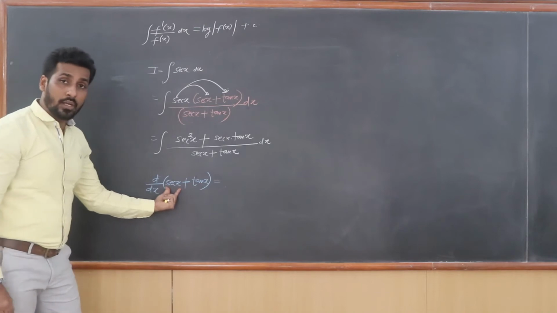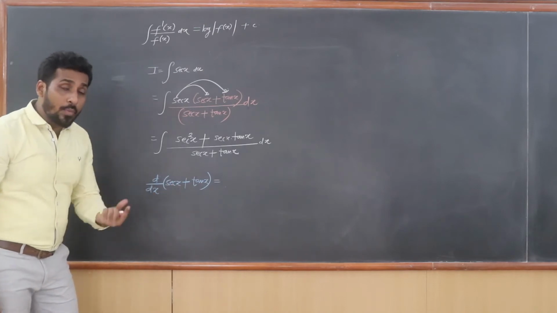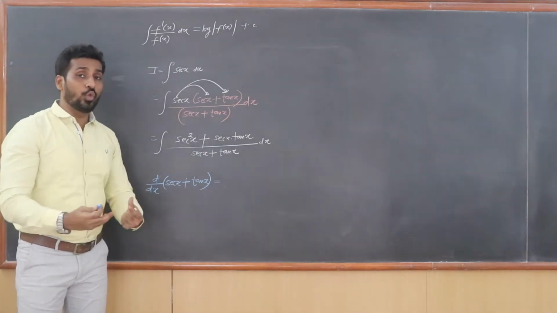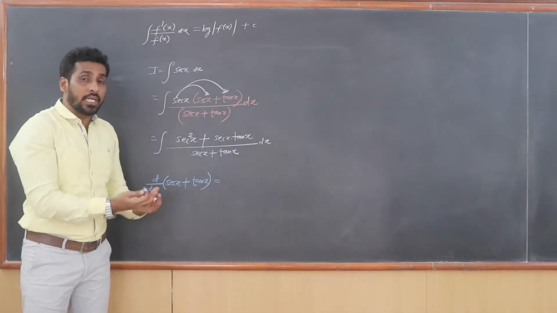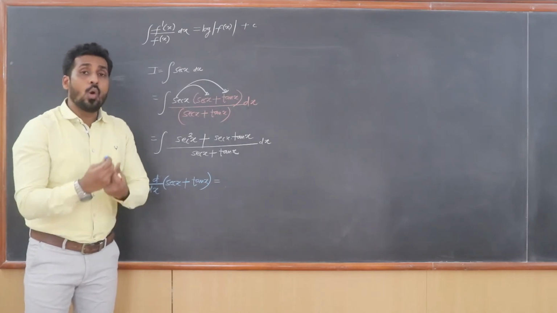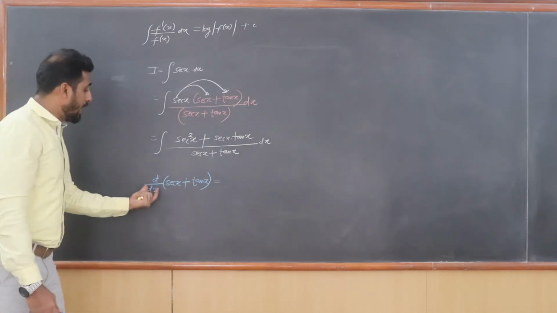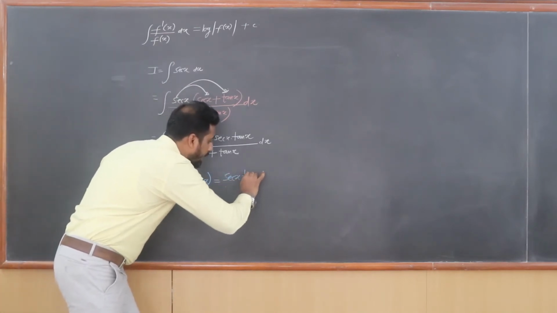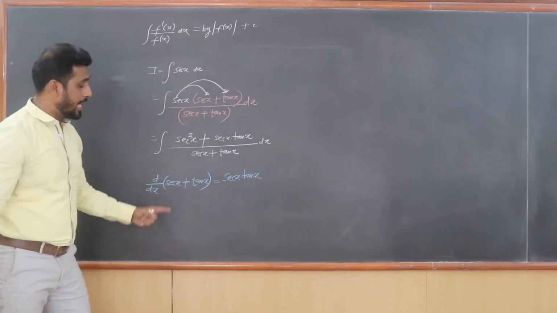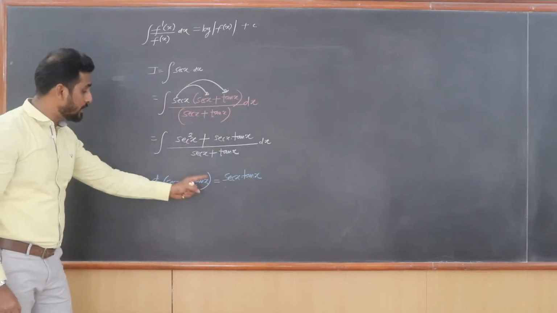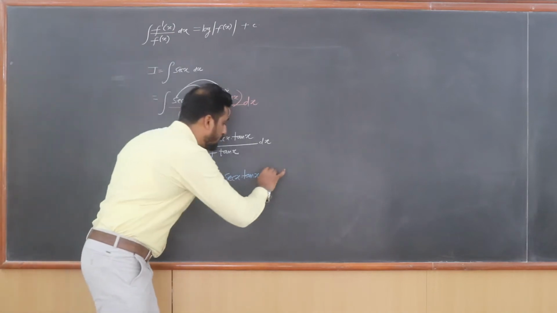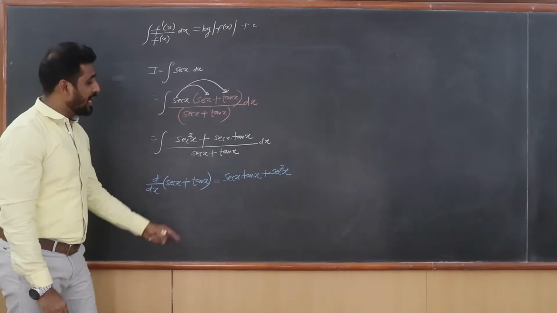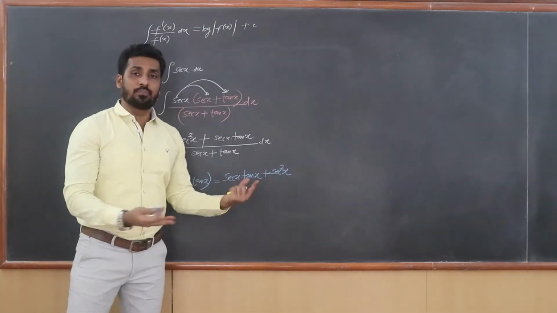So what's the first term here? The first term is sec x. Do you remember what is the derivative of sec x? I am telling you repeatedly, you have to know your formulas of derivatives and integration and all the basic trigonometric formulas very thoroughly to know mathematics. So the derivative of sec x, if you remember, is sec x into tan x, isn't it? The derivative of sec x is sec x into tan x, plus the derivative of tan x, which is sec square x. Now do you know that a plus b is as good as b plus a?